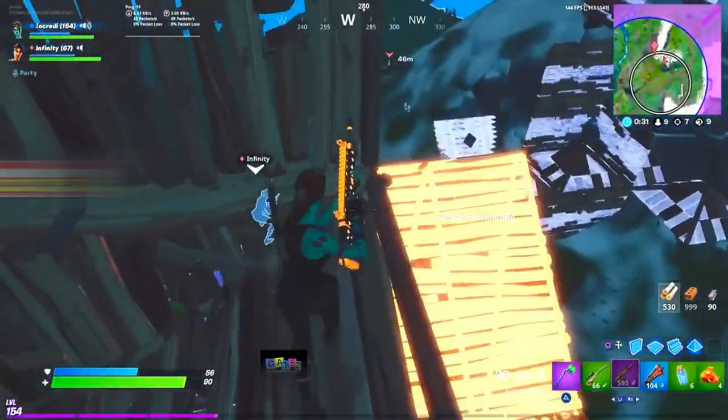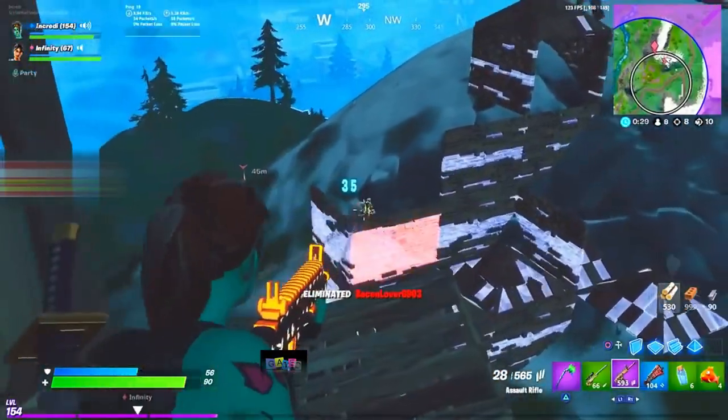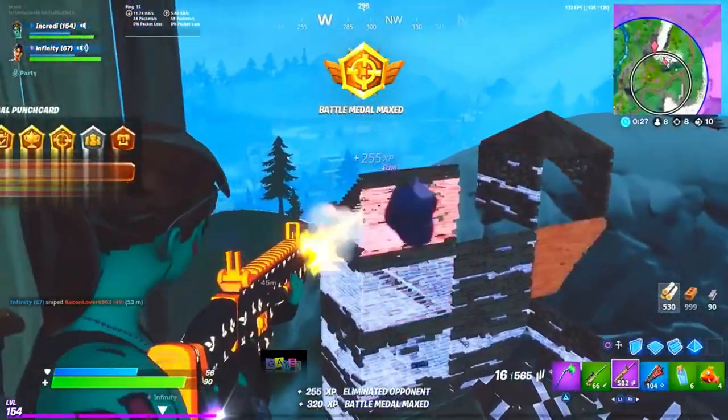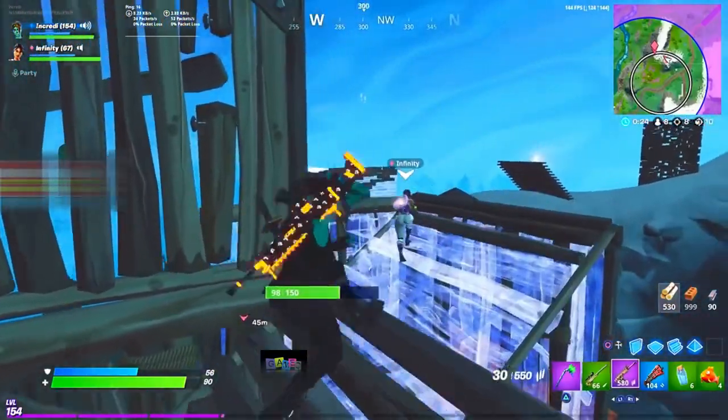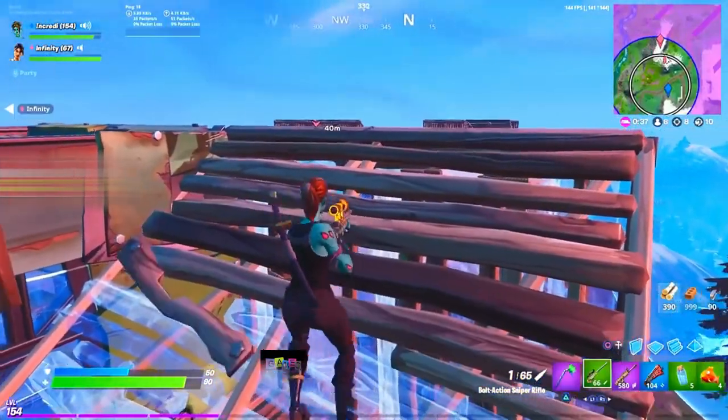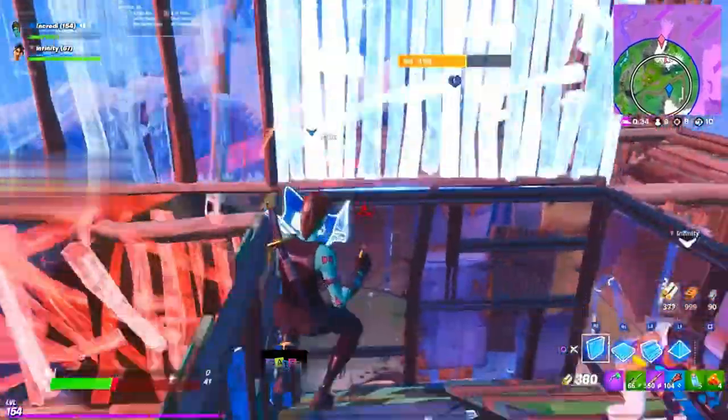We're not letting them revive each other. Where are they? Are they on the ground? Yeah. Oh, he's dead. It's an Eternal Voyager. He's building up pretty high right now. He's healing. Two people. Bro, that's not cool.